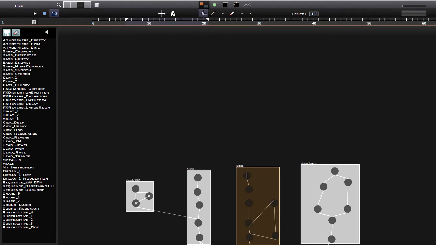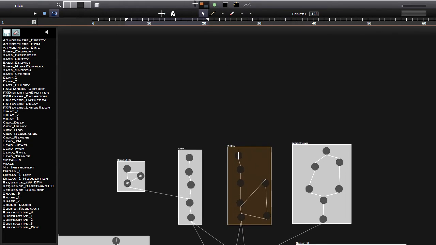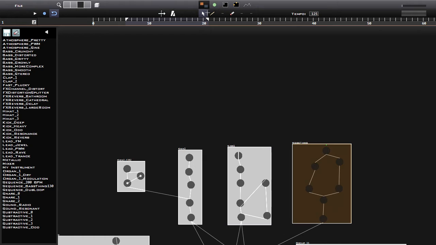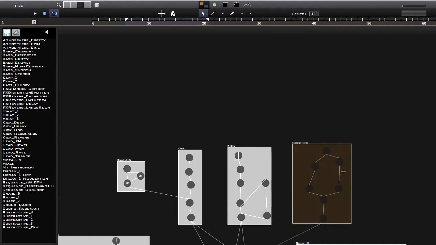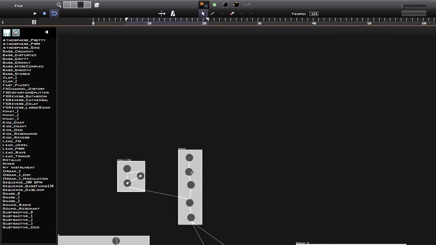But what you can do if you want to work a little bit faster is just think of this as 4 separate slots where each one has its own key binding. So the first one is the left mouse button, the second one is Control left mouse button, and the third one is Alt left mouse button, and the fourth one is Control Alt left mouse button. Alright, and that idea is followed through the entire program. If you hold Control Alt and click on something, then it will get deleted.